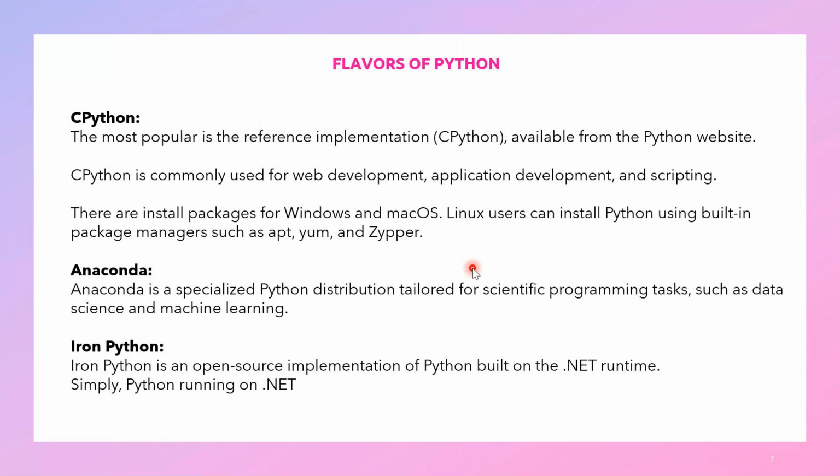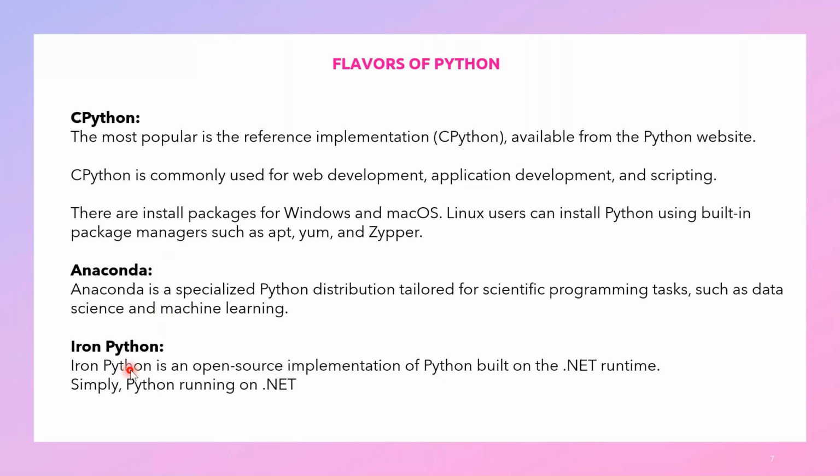For example, CPython is mostly used in web development, application development, and scripting. It's based on the requirement, you have to select the flavors. In our class, we are just supposed to use only the basic Python. But in reality, if you want to do web development, then you can go with Flask, Django, and other Python modules. Anaconda is the next one, used for machine learning and data science activities. So if you are going to make use of Python for that, you can go with the Anaconda flavor.